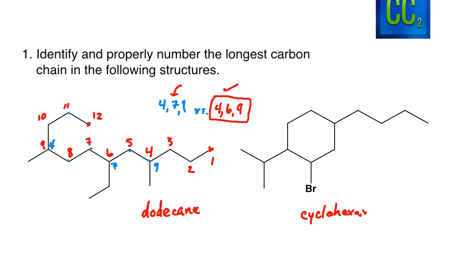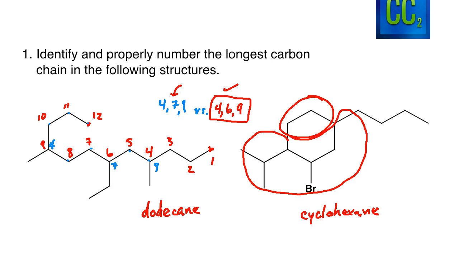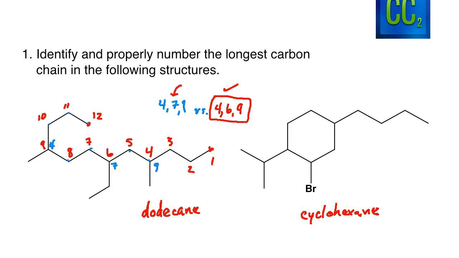Now, what about the numbering here? Keep in mind that when we have a cyclic system, one of the positions will always inherently be 1. So I get to pick where I'm going to start that. I can start at any of the substituents, but it's going to make the most sense to try to avoid this portion of the ring because there's nothing there. So I want to cluster it so that I get this portion with the best numbering. Now it should be fairly evident by looking at that we want 1, 2, 3, 4. That's the numbering that we're looking at here, and then you would have 5 and 6.